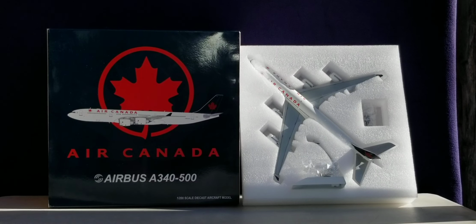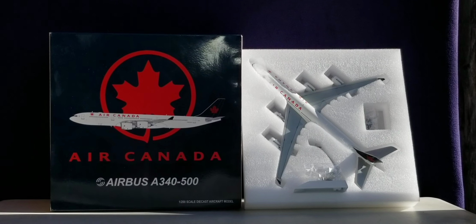All right, with all that information out of the way about the history of Air Canada and how they came into existence and are still operating strongly as we speak, plus all the details at the front of the box, as well as information at the back of the box, plus all the packaging, and what's inside: the aircraft model, the model stand, the gear replacement doors, as well as the actual gears for this particular model. With no further ado, everyone, here is the model out of the packaging box. Let's check it out.